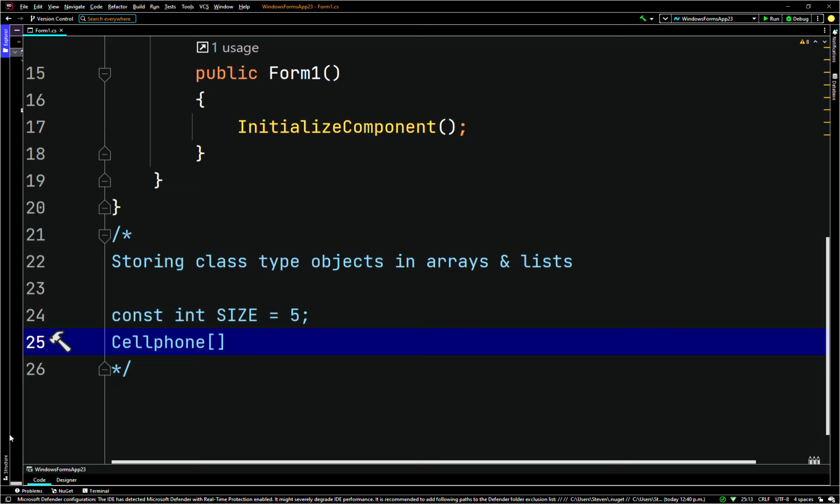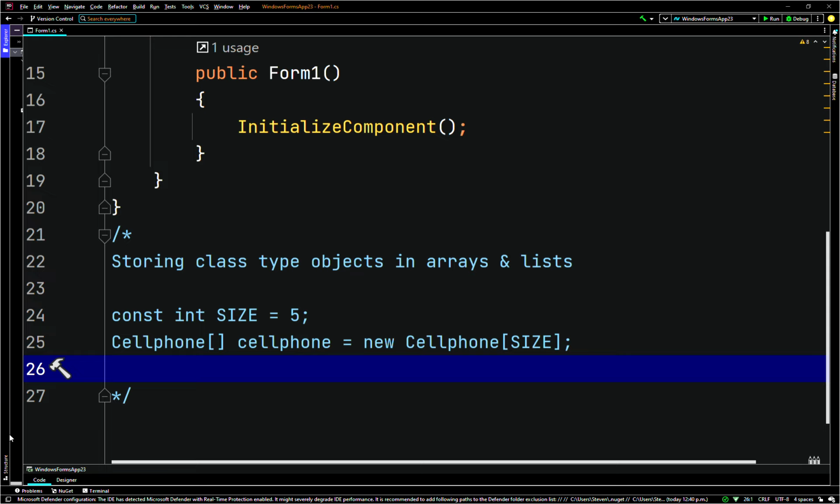So you can go cell phone array. We'd call it cell phone array, and we could point it to new cell phone, and then here we can pass the array size. So we'll go cell phone array index size here. So we're instantiating a cell phone array of 5 different indexes.